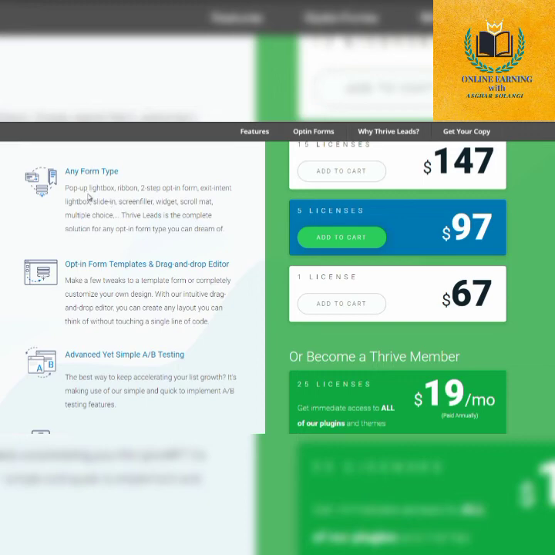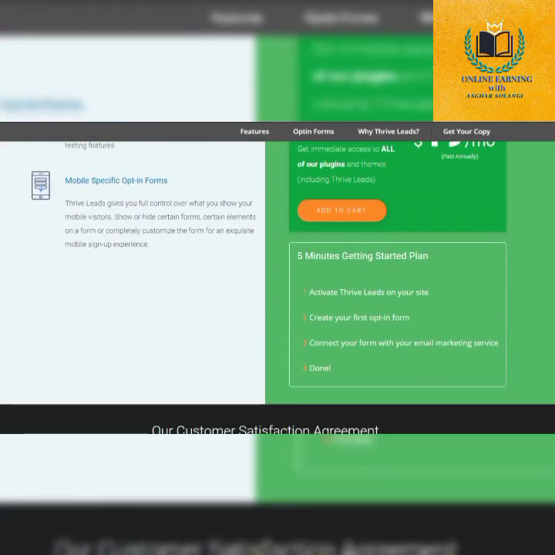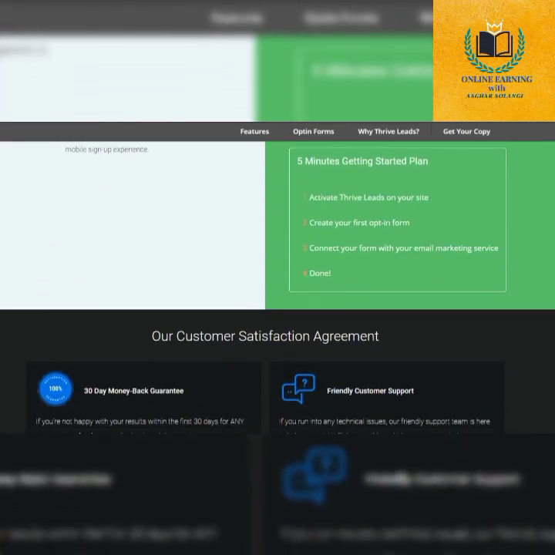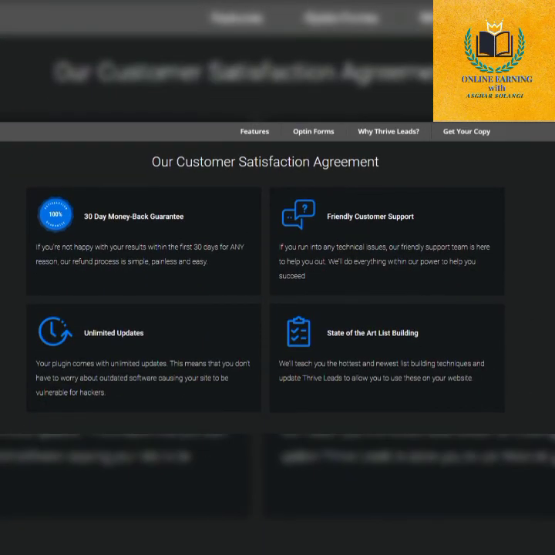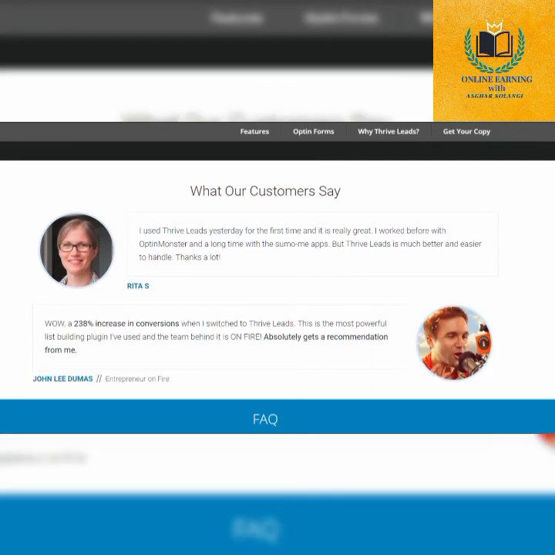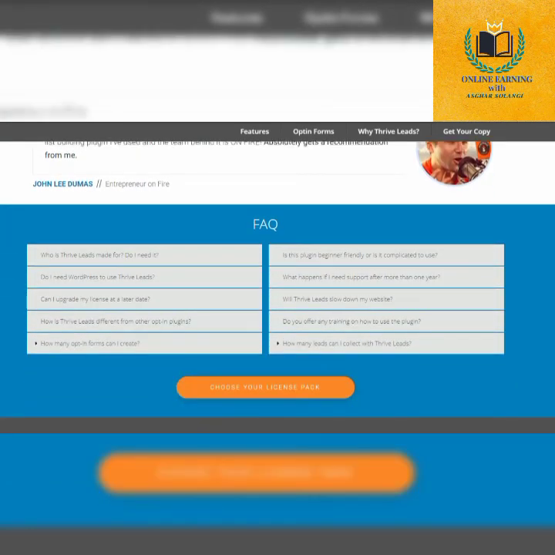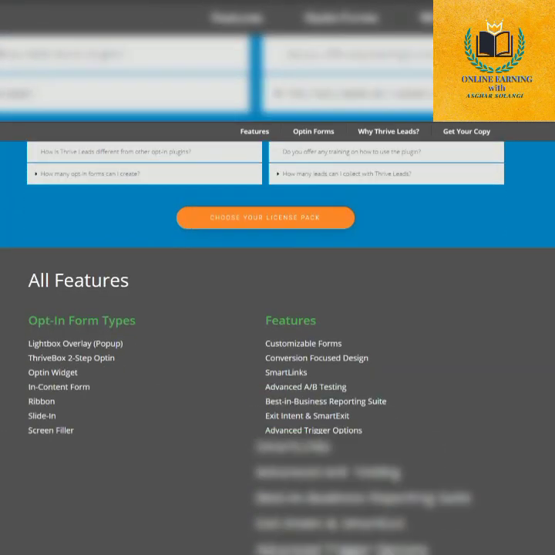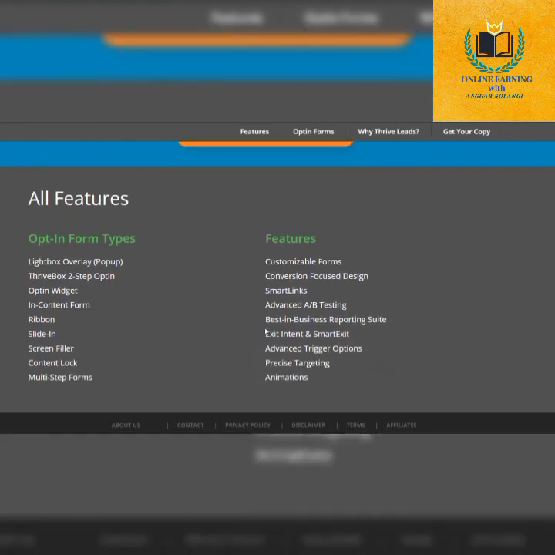You can create forms, you can create all sorts of light boxes, you can do A/B testing, you can do a huge amount. And this is something that a lot of businesses typically use because it has so many different features. So it's very, very feature rich. As you can see, here are the features right here.